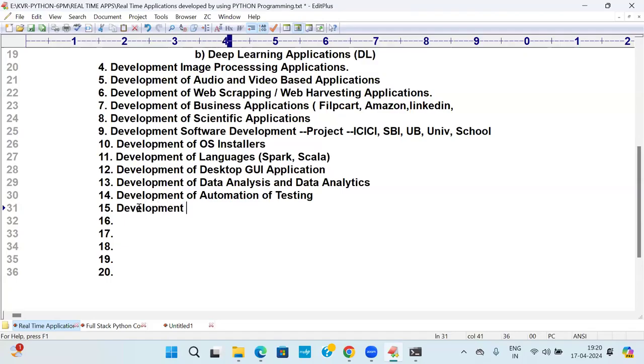Next is called what? Development of complex mathematical operations, such as statistics. Do you know statistics? Do you know or don't know?